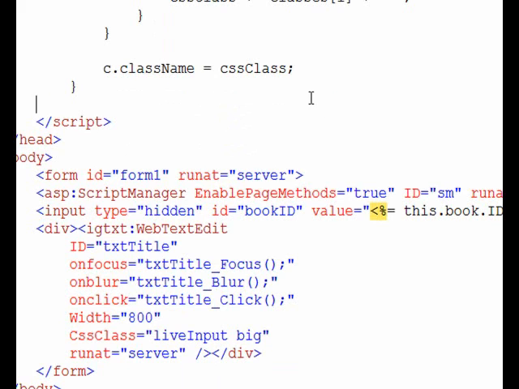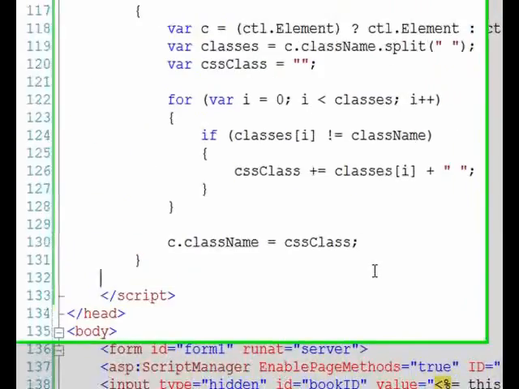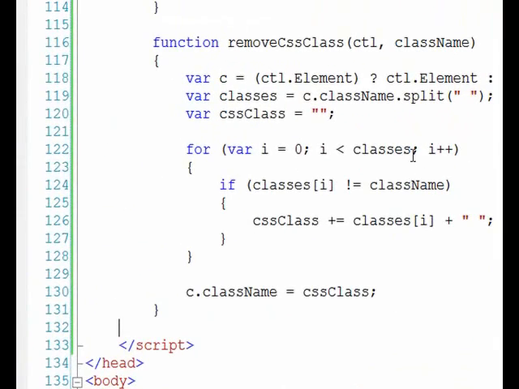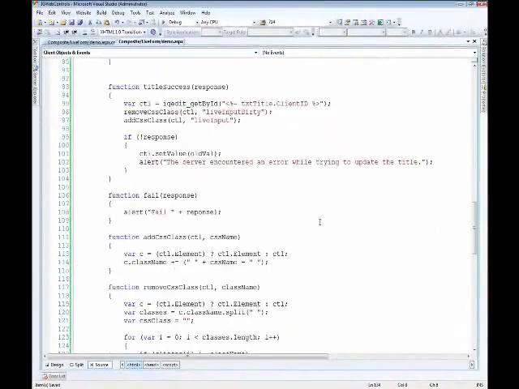And let's just double check everything else. Oh, hey, and extra points if you caught this. This loop is wrong. This needs to be less than class's length. Okay, good. Hopefully that all looks good.